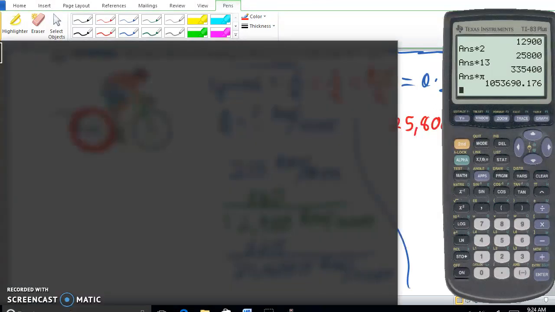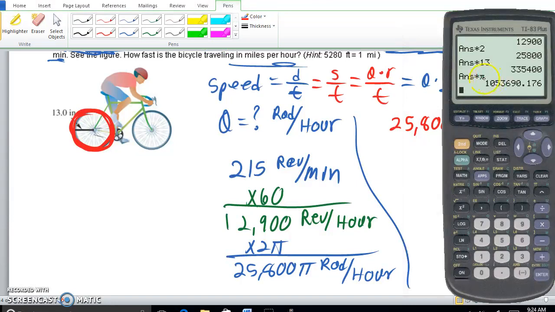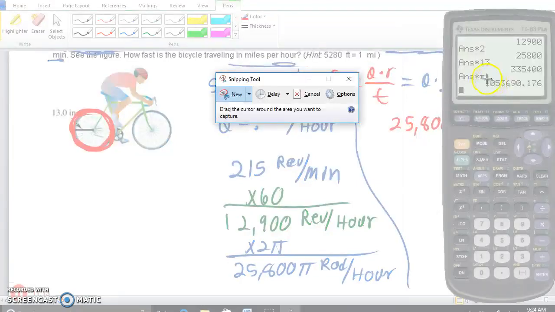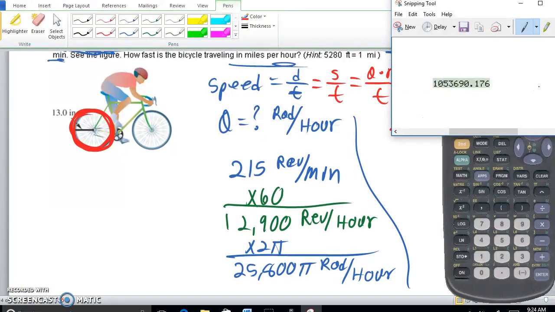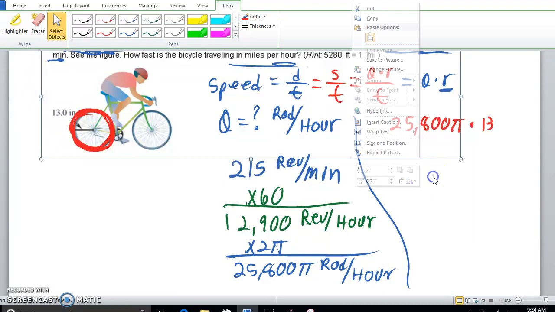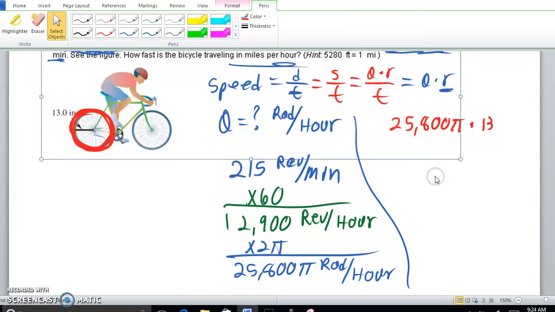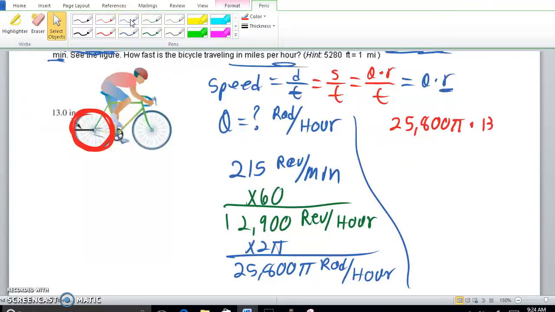So let me see if I can make my life a little bit easier here. Oh, I don't know if it's going to allow me to paste. I guess I'm going to a lot of trouble to save myself time when it's actually not going to save me time. Okay. All right, so let's see, what is that number?